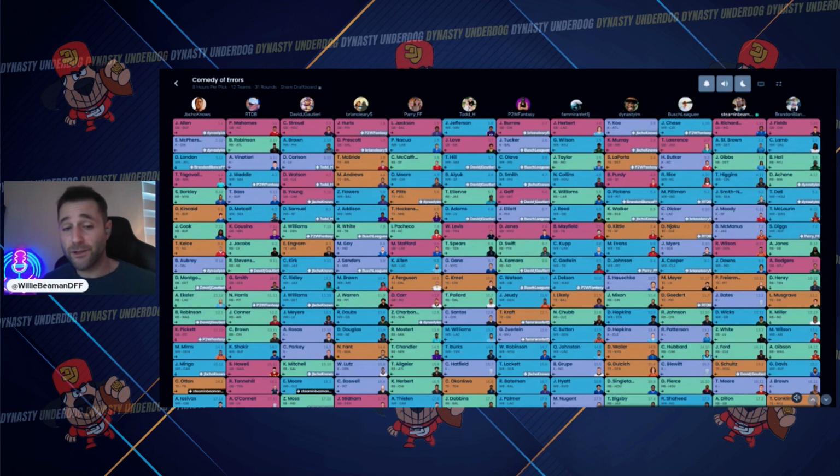Do I force another QB? Do I reach for another QB, which is not something I'm comfortable doing, something I clearly did not do here? Or do I go for a high upside young wide receiver and kind of lean into the youth again? And that's not always a great idea. It's not always the best idea.